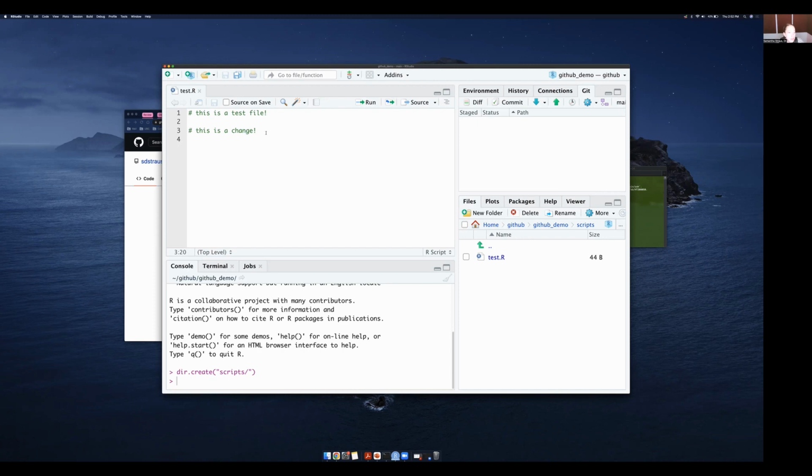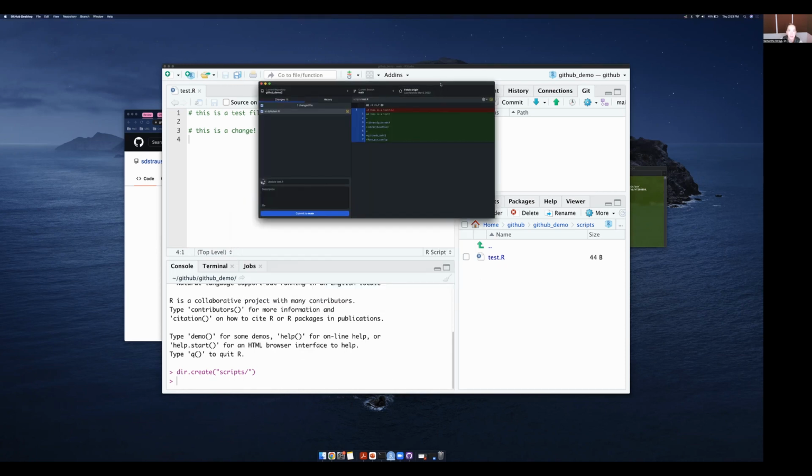Okay, so this is how you do basic pushes and pulls in RStudio, but there are other apps that we can also use. I personally prefer the GitHub desktop app. I think it's super handy. It does a lot of the stuff that you can do in RStudio, and it can even do a little bit more. And I just think it's really user-friendly, maybe even more than RStudio for basic everyday functions.